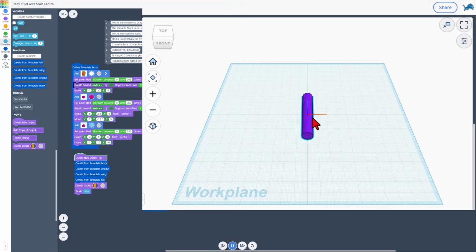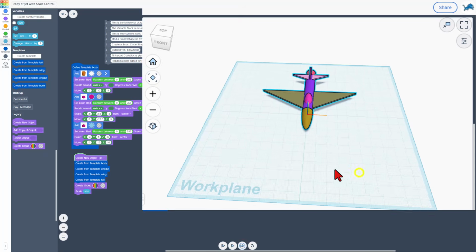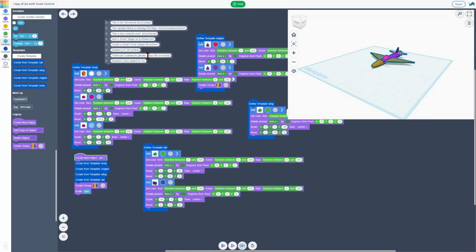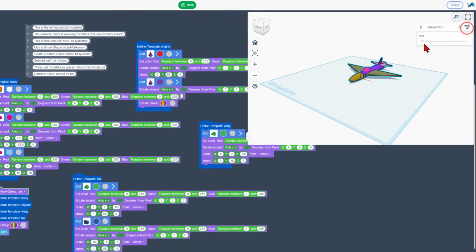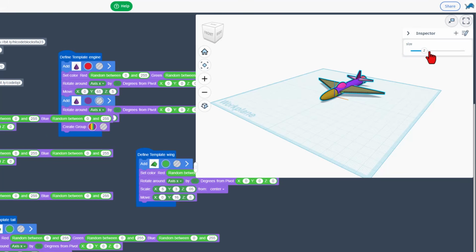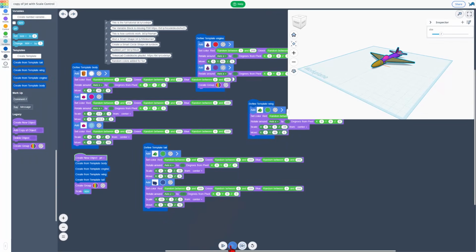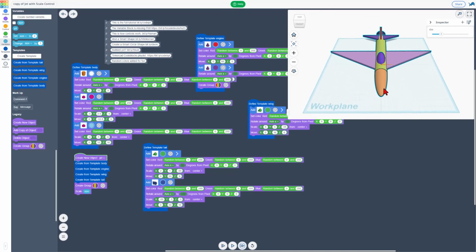If you hit play, it starts to draw. As you can see, we've got a cylinder, we've got a nose. It does some cool scaling. You can see this all happening as it goes. You can also hit fast play if you just want it to complete. Now, the cool mod that I've done for you is I've added the size variable. I've put it up here as a control. This plus sign is where we add controls. When you hit play, all of a sudden now it's going to do 2 times the size when it finishes. I'm going to accelerate it by doing that, and bang, we have got a fun jet.